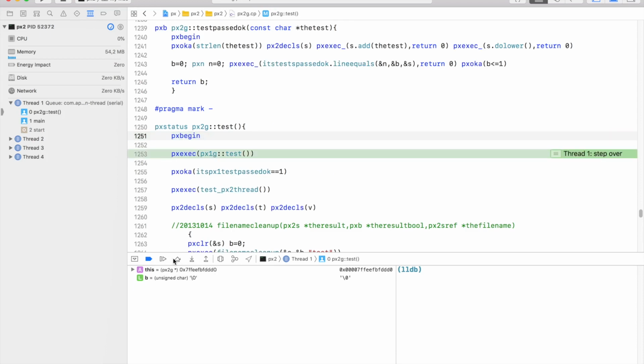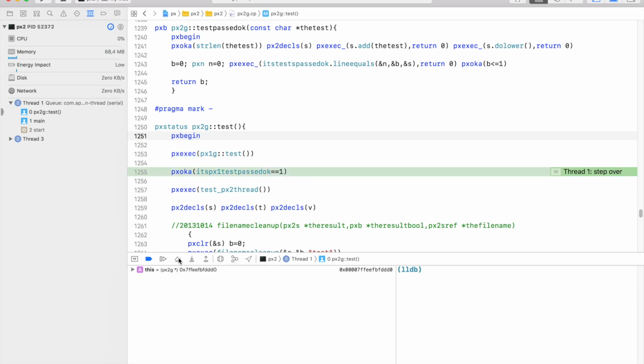The first thing that it does, the testing at level 2, is to ask the system to test itself at level 1. Now this test has passed OK, and then the double check, and this checks whether or not its px1 test passed OK has the value of 1.